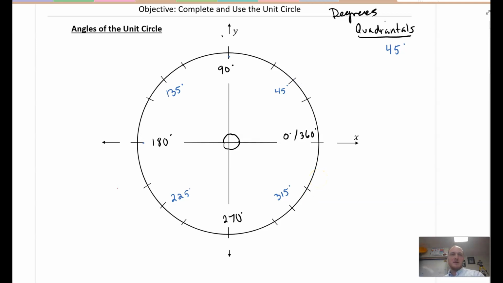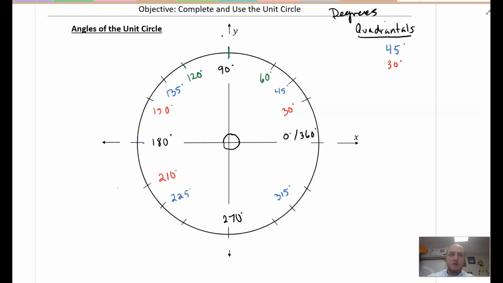Okay, next let's talk about our 30 degree angles. So 1/3 of 90 is 30 degrees. And note that's 1/6 of 180. You agree? That'll come back into play later. Okay, so that's 30. Now if I add another 30, I get here, which is 60 degrees. If I add another 30 here, I get 90. Add another 30, we get 120. Add another 30, we get 150. Add another 30, that's 180. Another 30 to that is 210 degrees.